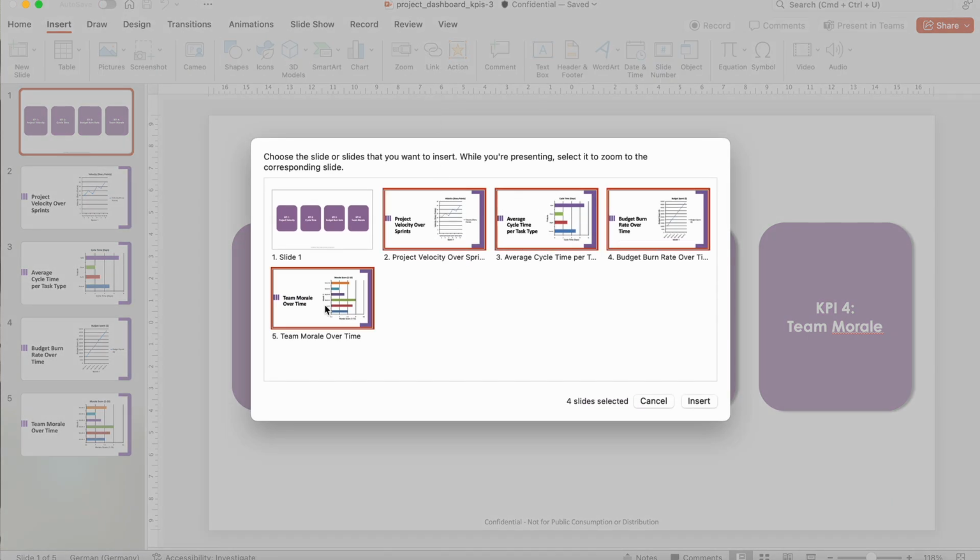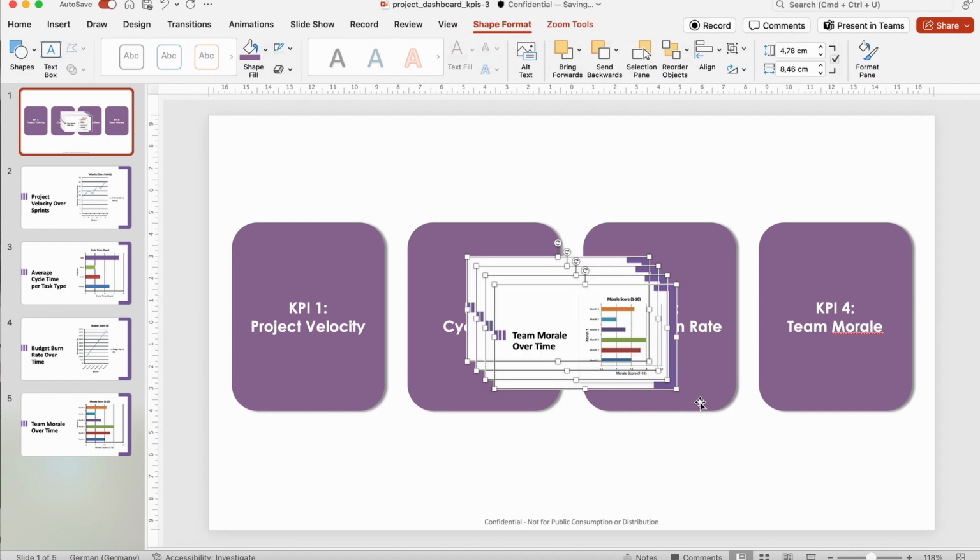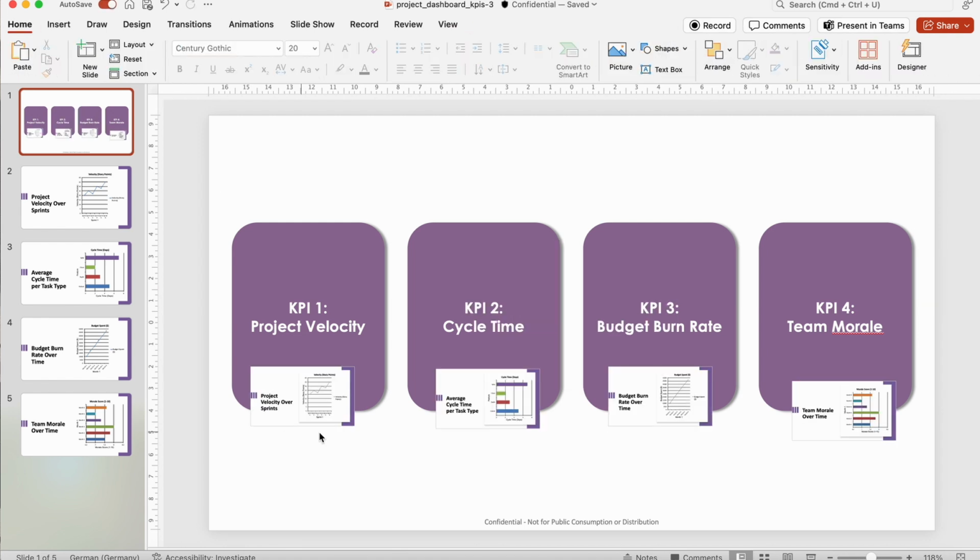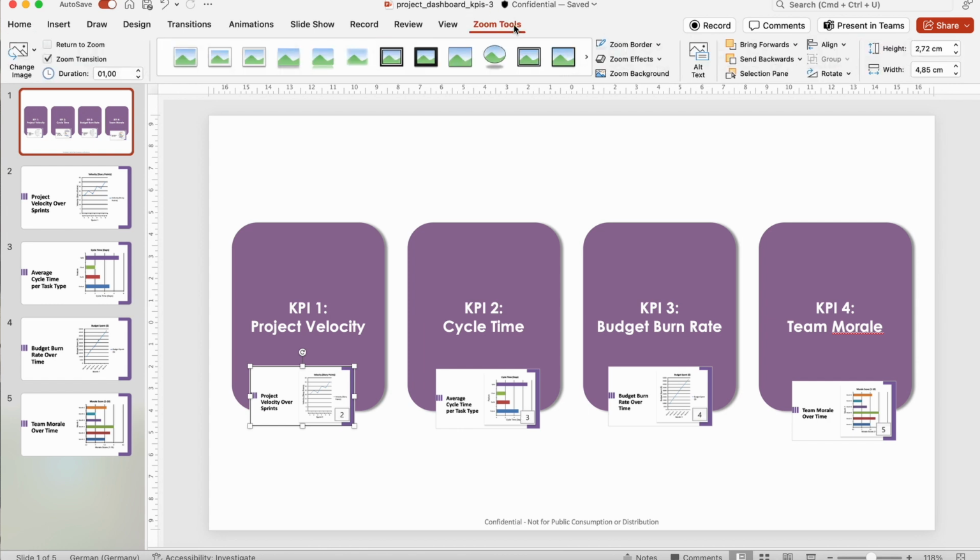So here in our case, we have one slide where we have an overview over all the KPIs, and then we dive in deeper into each of those KPIs on the following slides. So we basically are going to select each of these individual slides as the zoom in. Now, in order to make this a really smooth transition later on when you're presenting, you're going to select one of the zoom slides, which will show you the zoom toolbar up there. And here you can find the return to zoom button, which you will click. This means that every time you zoom into the slide and you click, it will return to the overview.